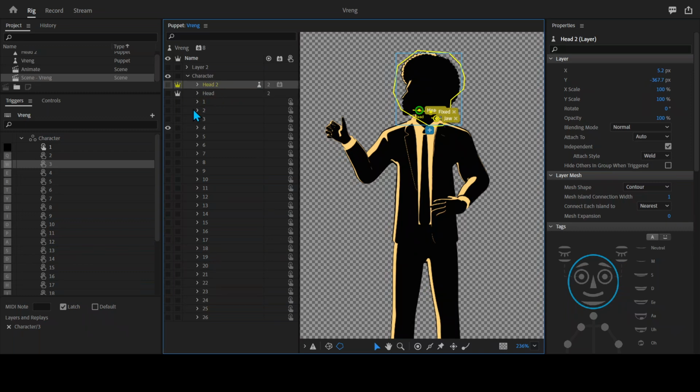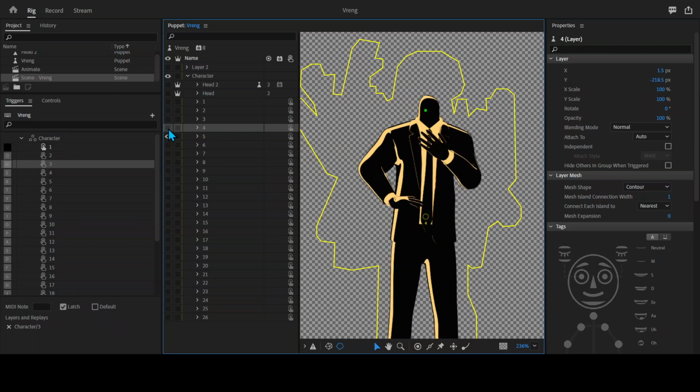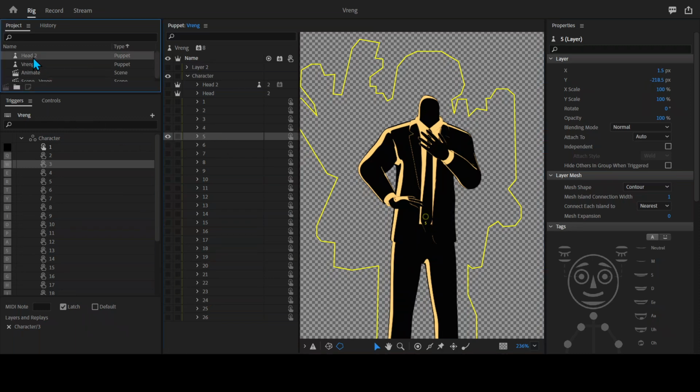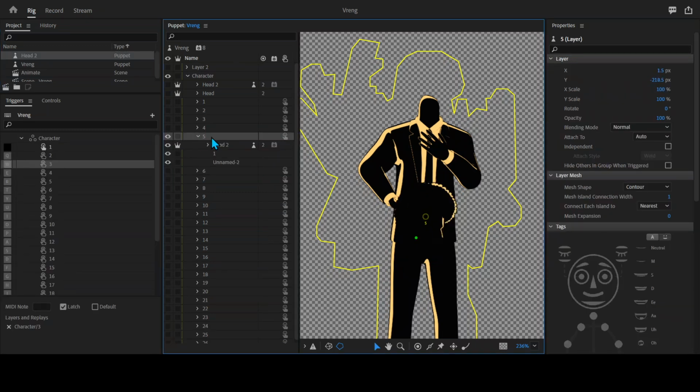So I duplicated this, and then now all I need to do is drag them into each of these layers, and I've done it for 1, 2, 3, and 4. Yes, this is the 4th one. So I've done it for 4. You drag it into a layer, and then you position it however you want. So in this case now, I'm just going to drag it. So we have our head 2 here, which is the shareable head, and then drag it in. Without that one layer that I was telling you about, that empty layer, this will not be collapsible. So it's important to add something into that so that it will be collapsible.